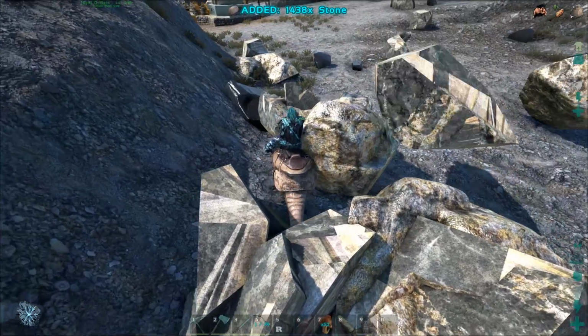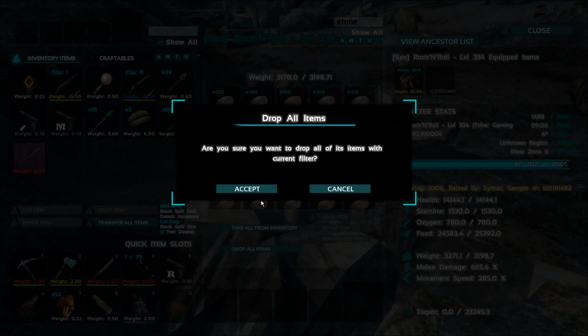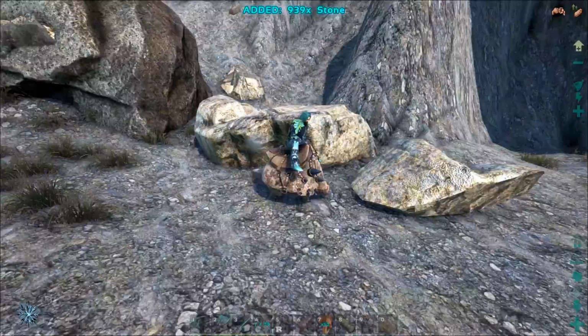Awesome. Okay. The stone really weighs you down, but it's definitely worth it for the XP. Let's just get rid of that. So drop all. Nice. Okay. Awesome. So yeah, I'm pretty much just working on this. I think there's another obsidian node right there.